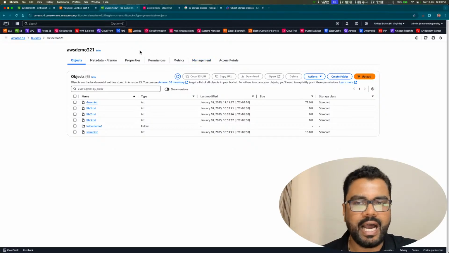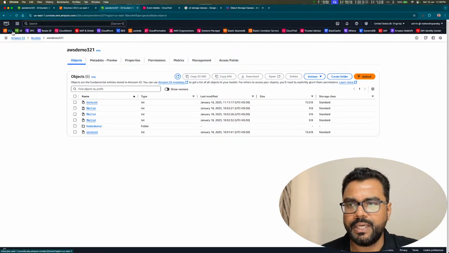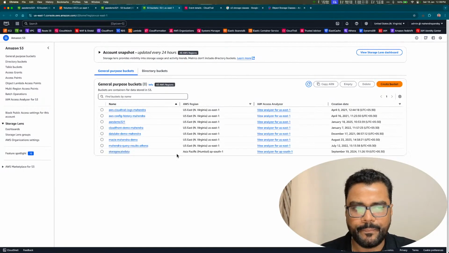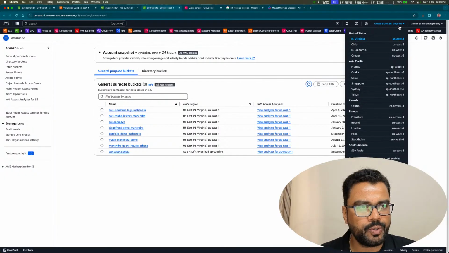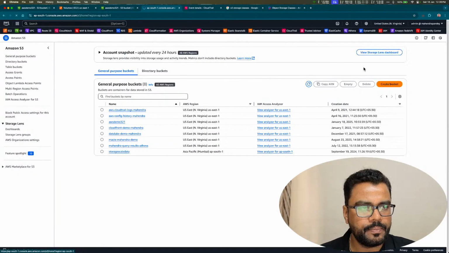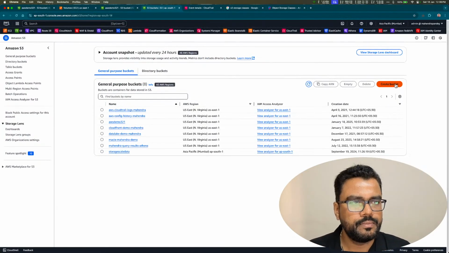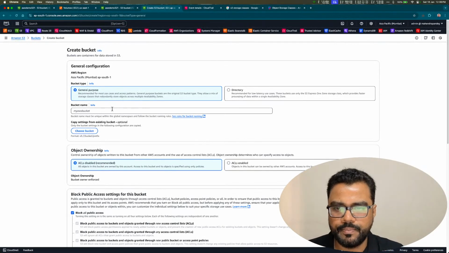Right now, I have AWS Demo 321 in the US. Let me create one more bucket, but this time I want to create it in Mumbai. Create bucket.